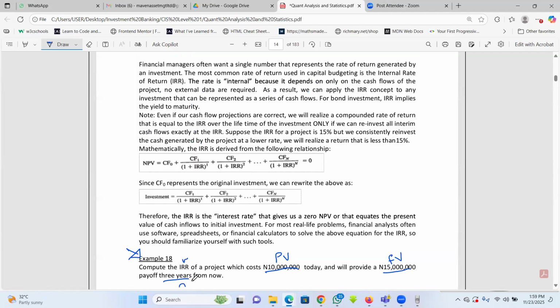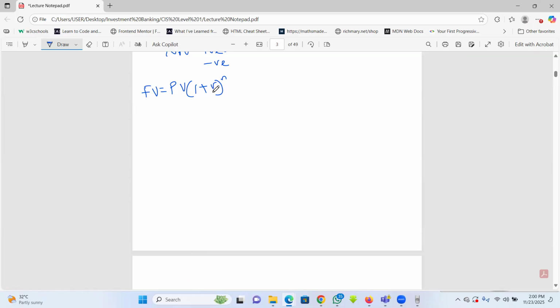That's your internal rate of return, the interest rate there. So what do we do? All you need to do is use your change of subject of formula principle to make R the subject of the formula. I've done this before, so I'm going to rush through this quickly. Divide both sides by PV. Then raise both sides to the power 1 over n. So I'm left with future value over present value to the power of 1 over n is equal to 1 plus r here.